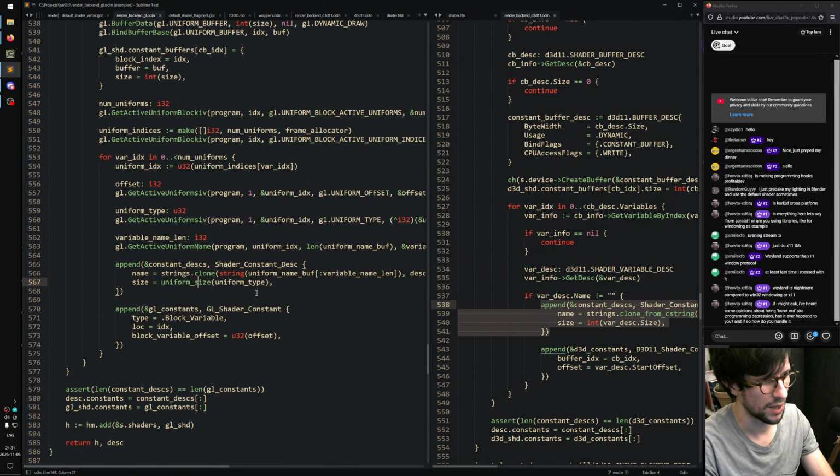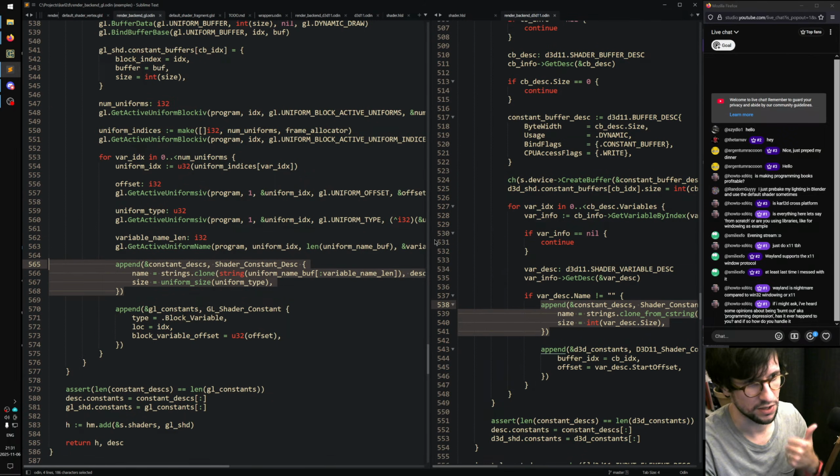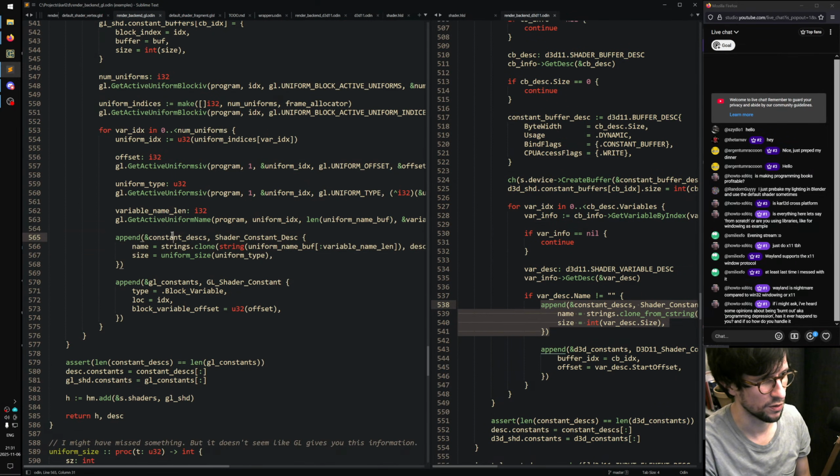This is the GL specific part that is stored in the backend, and this is the stuff that is returned to the Karl2D stuff. The desc.constants, which is these guys, are returned.